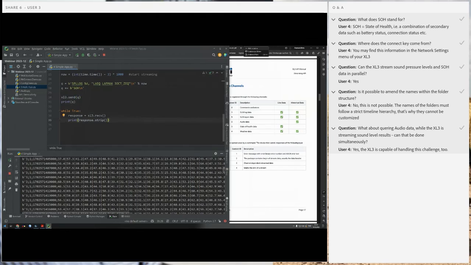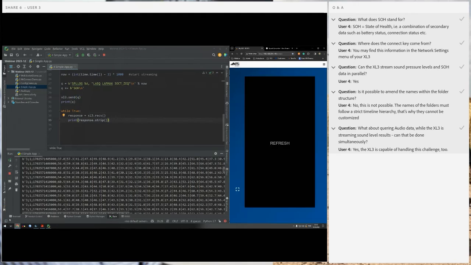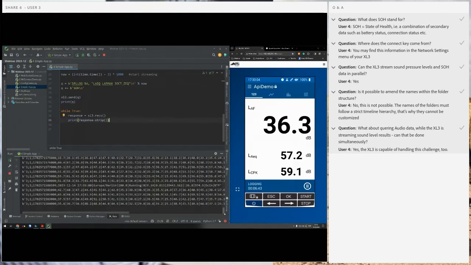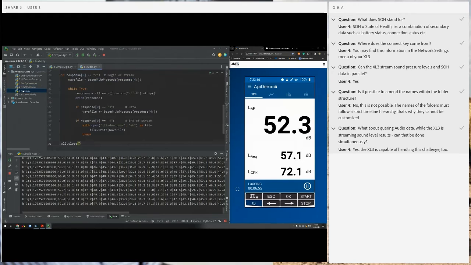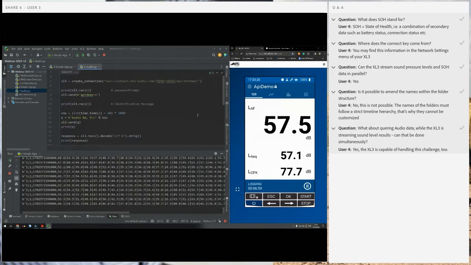Good. I already told you we want to have also audio from the device. And I want you to notice that we keep this running in the background. And while this is running, I will query audio over a second WebSocket. So I keep this running, open the 5 audio file here, and let's quickly run through the code.